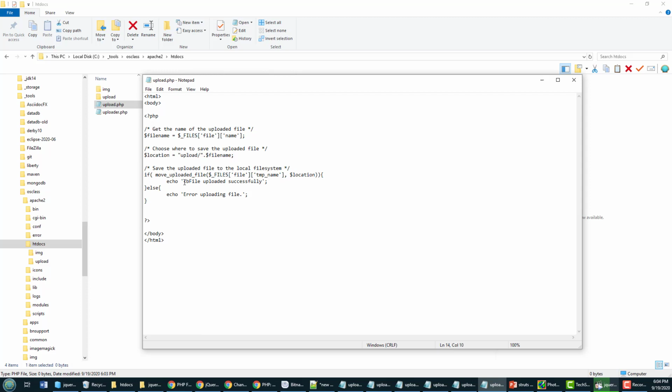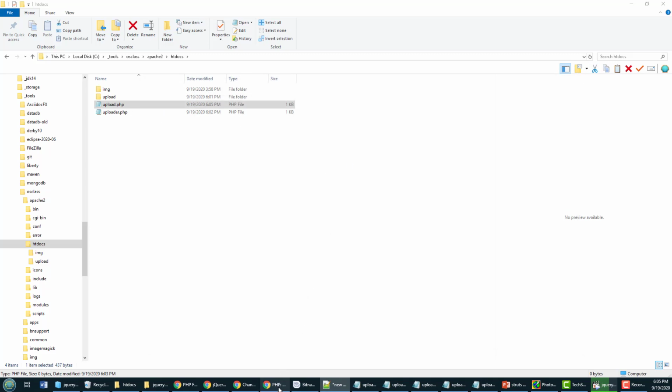Maybe I'll put that in some paragraph tags just to emphasize the fact that it is happening on the server, and if it doesn't work properly, I guess we'll put in bold, hey, there was an error uploading the file. But I don't think there will be because all of this code looks golden to me. I'm going to save that file, make sure it's saved. I'm going to close it.